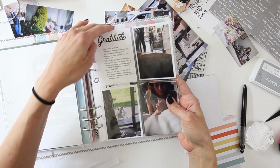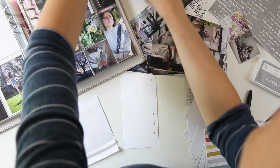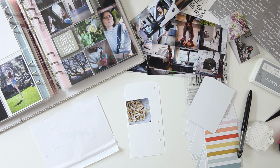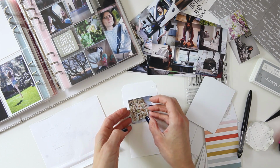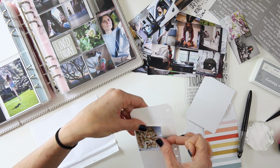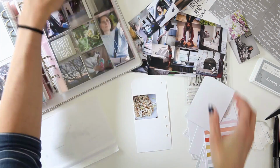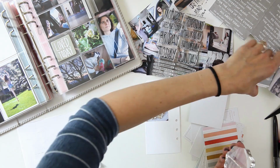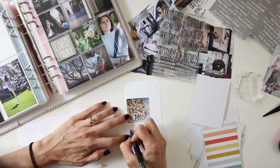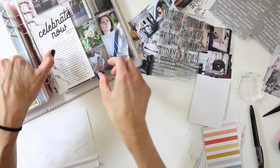So you saw, now I'm on to Wednesday. Again, I don't have that journaling done. You'll see it coming up in just a bit, but I am just going to go ahead and do what I've continued to do with the other 2 days, which is to grab a photo and then put it on with a paper clip, and then just go ahead and do my journaling there. Those paper clips I actually got from Office Max, I believe, and they're gold. So they're not the traditional silver, but they're gold. And I liked that it made it look a little bit more finished, and that it belonged instead of just maybe like an office supply. So definitely check that out at this store. I haven't looked, but they're probably somewhere online like Amazon, or there might even be a scrapbook supply company that has something like that as well.